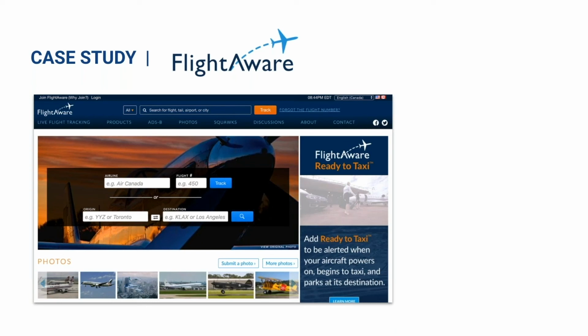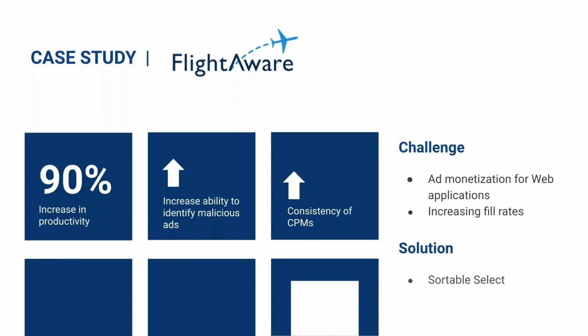Last but not least, FlightAware was looking for a way to log and report malicious ads. With Sortable Select, FlightAware had access to a pre-bid solution that addressed their need for a header bidder solution to replace their waterfall ad serving method. Sortable was also able to decrease the time required to test a new demand partner by 90%, from 1 month to only a few days. This, combined with access to Sortable's own server-to-server differentiated demand and Sortable Analytics, allowed FlightAware to log and identify malicious ads, as well as see steady CPM levels, ad revenue, and insight into their system.